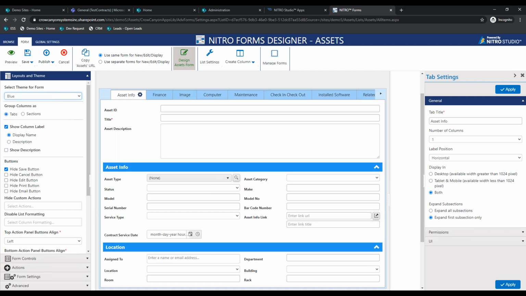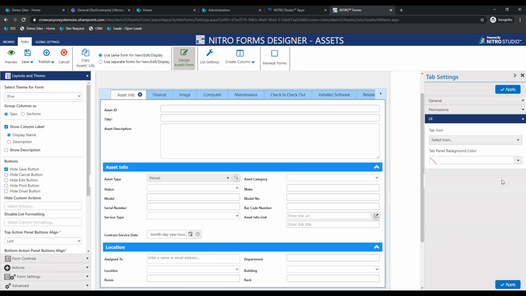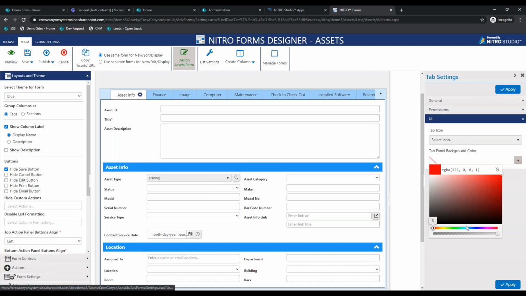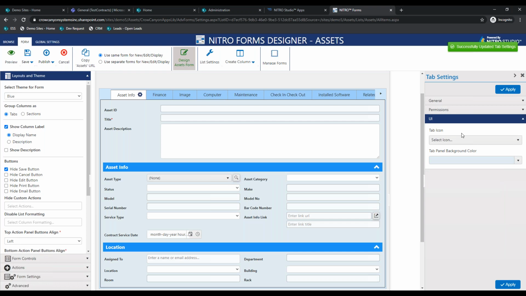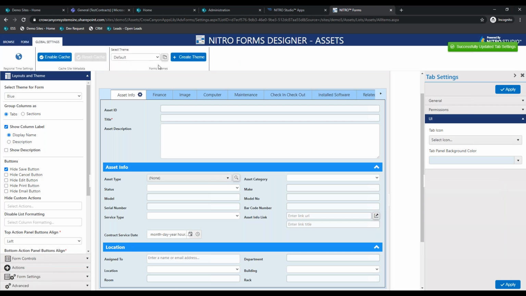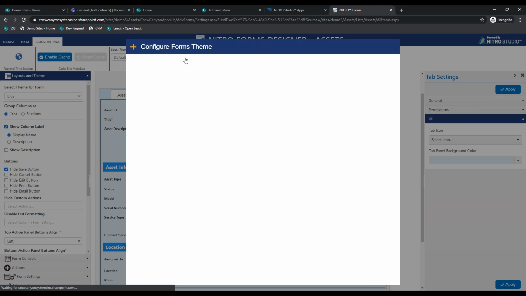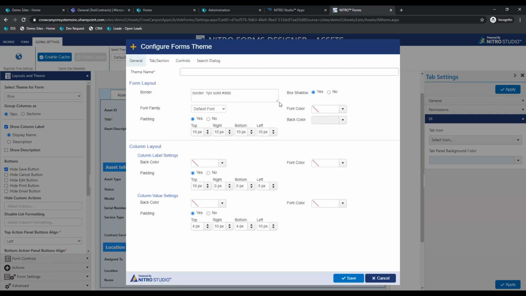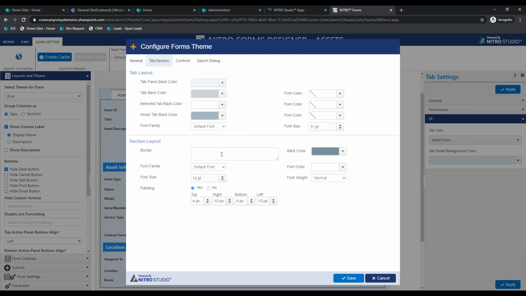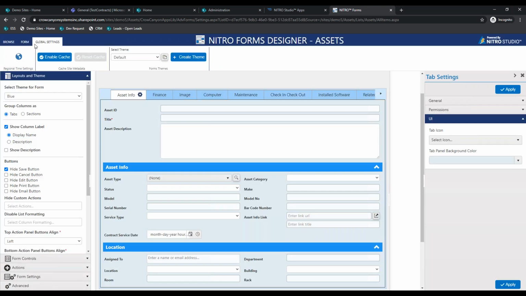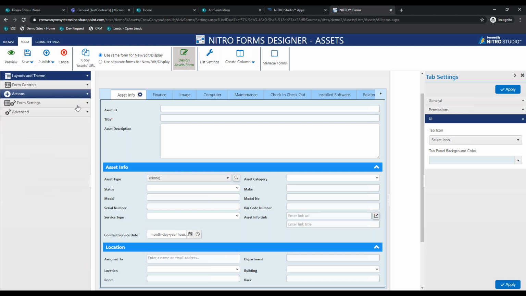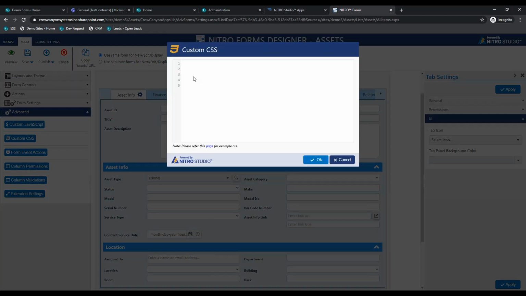So basic to, I want the backgrounds to be blue, I want the UI of the form to match my specific requirements. Let's find something not obnoxious here. There we go. All the way to, if you really want to take it and run with it, you can create your own form themes. Font family, font color, back color, column settings, tab and section color and settings. Very, very full function when it comes to design of the form. And then one piece here, if you do have CSS and you want to apply it to a form, you can add your own custom CSS here as well.